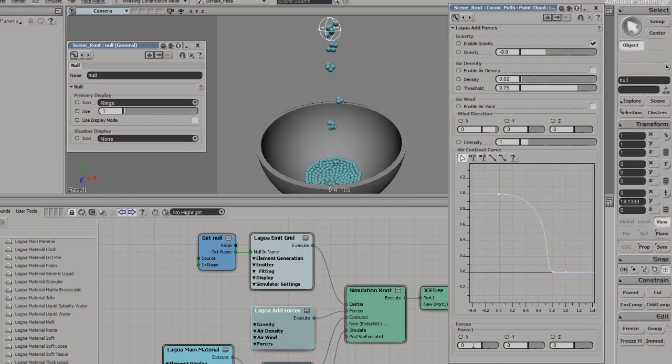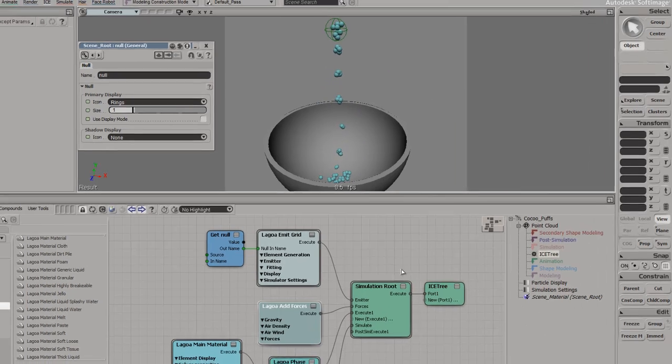And then down here we have an extra force parameter, and basically this works just like the initial force from the emit node that we looked at in the last video. So if I want to give this more force in the Y direction, maybe make it -20. Let me rewind this. You notice the particles fall down really fast. So let me put that back to 0. So that's the Lagoa forces.